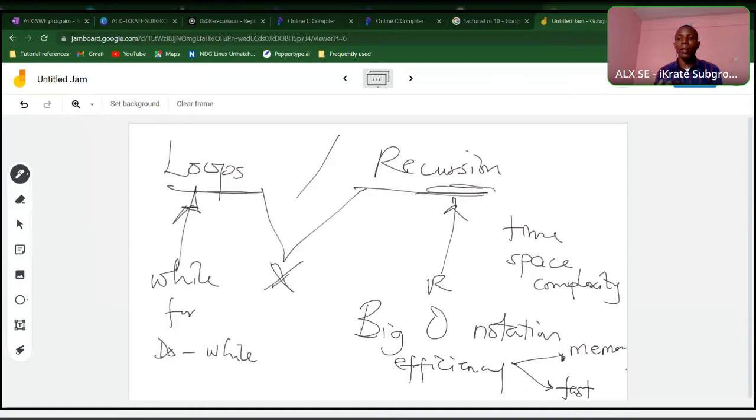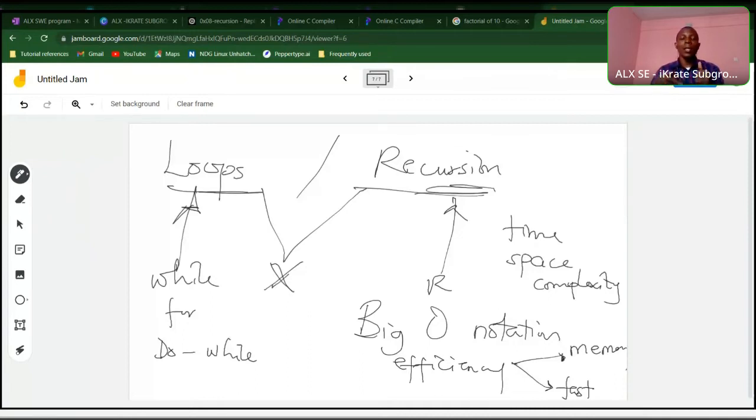So when we learn about the time and space complexity of programs that we write, then you can compare this same program when you write it using loops. What is the time and space complexity? Is it larger than when I use recursion? You will choose recursion when you know that the recursive function will give you a better time and space complexity. I mean, it will utilize the memory better than using loops. That is when you are going to make a decision. After you've learned it, anytime you look at the code, you'll be able to tell yourself that this one has a big O connotation of, let's say, this. I don't want to talk about them because it's not something we have done. But I just want you to know that there is a reason why we need to learn this.